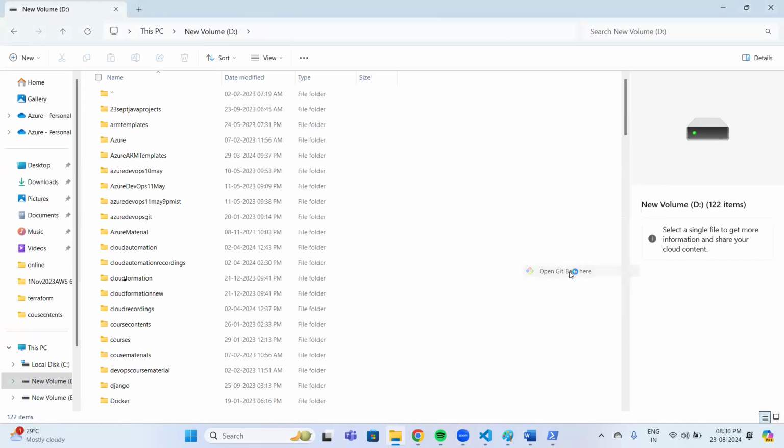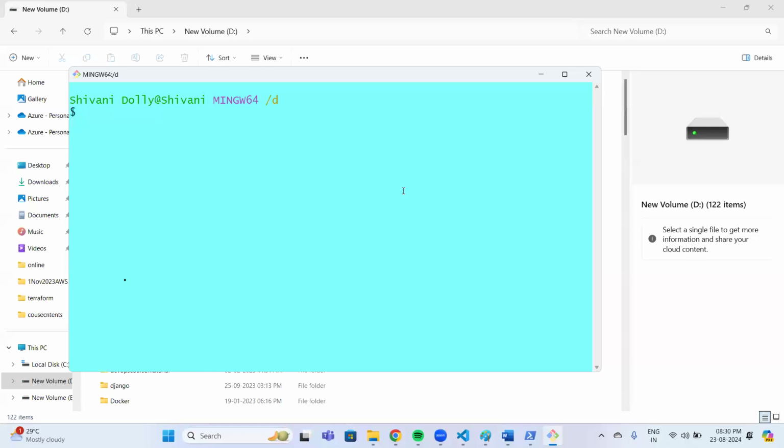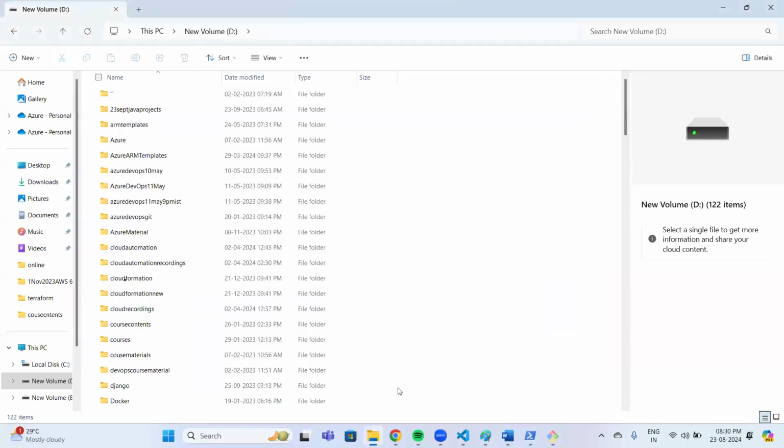Show more options, Git Bash here, and create any new folder.